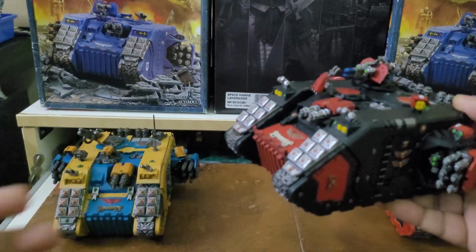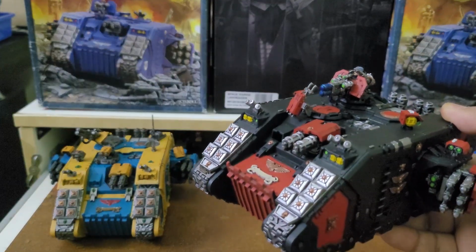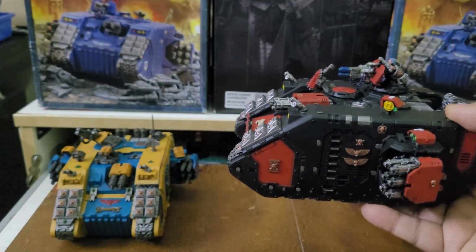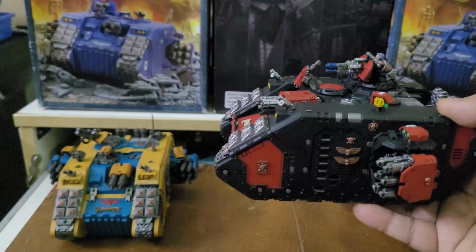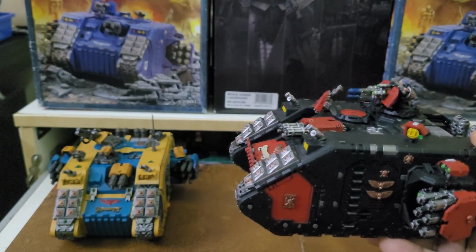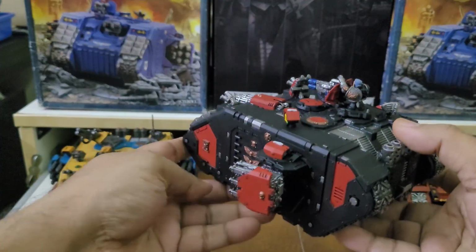This was painted last year, I believe, during March, for the March for Death Watch challenge I'd set up for myself. I painted something like 30 Death Watch models. Crazy. I painted a lot of Death Watch last year. This year not so much, but yeah.